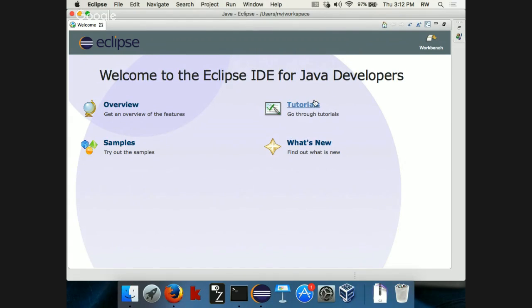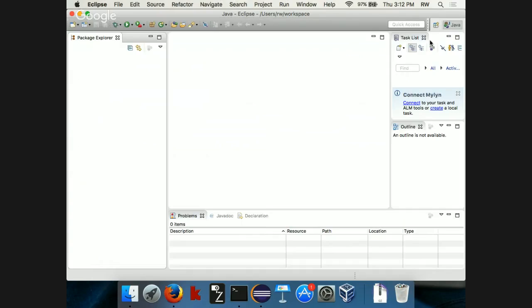If you really want, there are tutorials and samples, all that. But that's also online. What we really want to do is get into the real Eclipse, and for that we press on Workbench in the top right. So I'm going to click there, and this is the real Eclipse. This is what Eclipse looks like, and what we'll be using all the time.